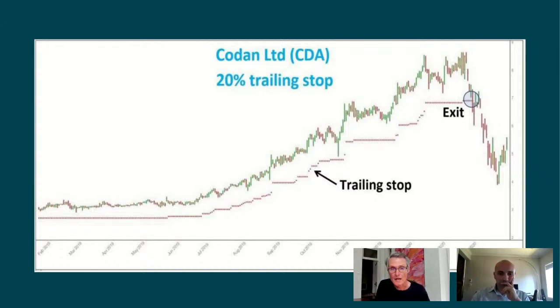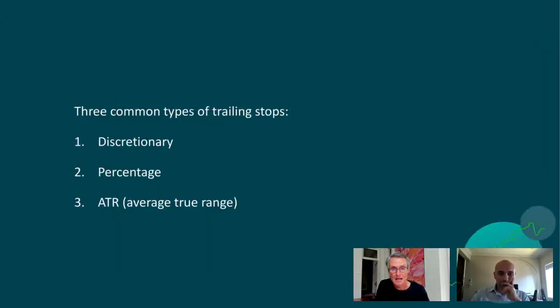Now, the next one I want to look at, the third type, is the most interesting. It's the ATR, or the average true range stock. This is one I use with my motion trader service. I use it with my motion trader portfolio, which I run myself. This is the one where I've got that $1 million or so portfolio. I'm using the ATR as the basis for my exit strategy. So let me just take you through this one.